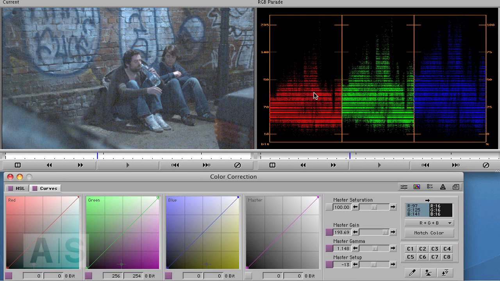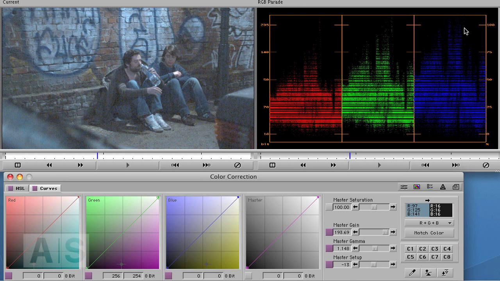So now let's go for the highlights. They are obviously not balanced. There's a lot more in the blue and the green channel than in the red channel. A lot of the red channel is missing. Again, let's look at what our white should be. Let's settle for this here. That should be the highest highlight. That should be white. Okay, we can find this here in our waveform.